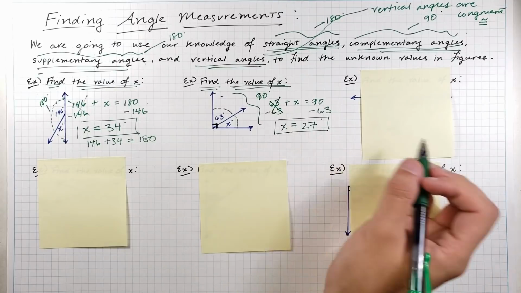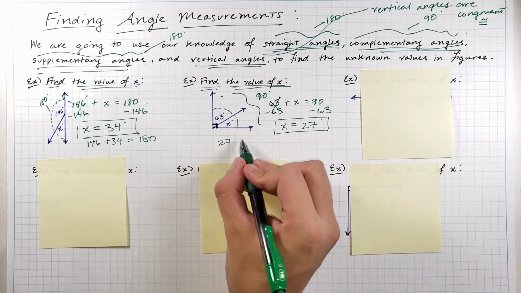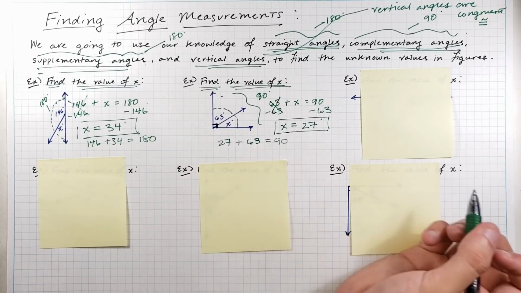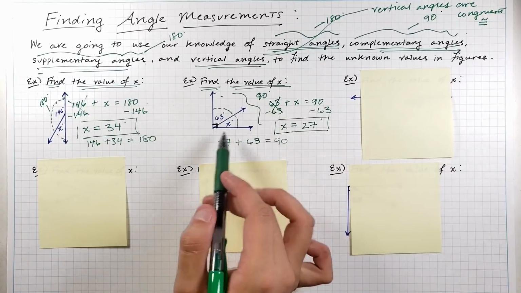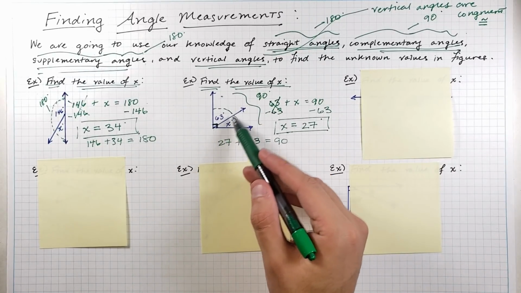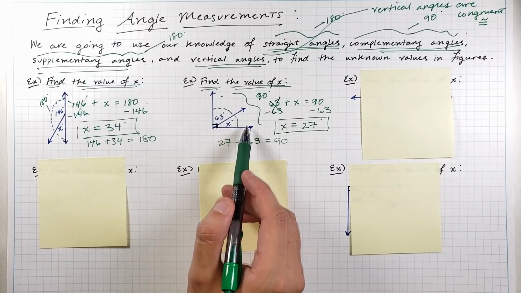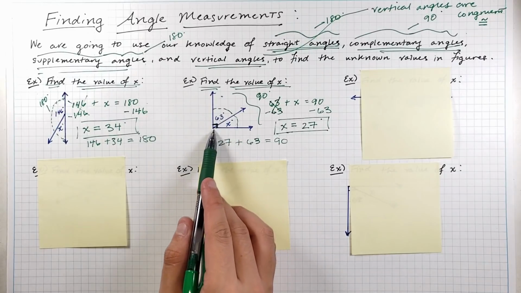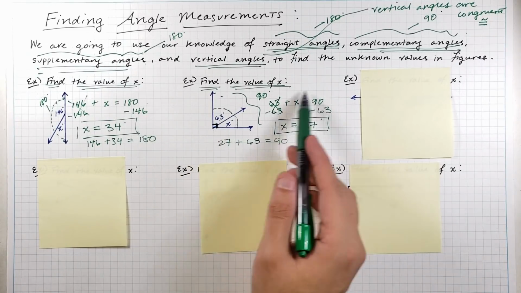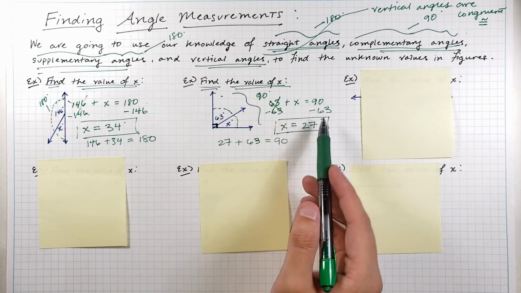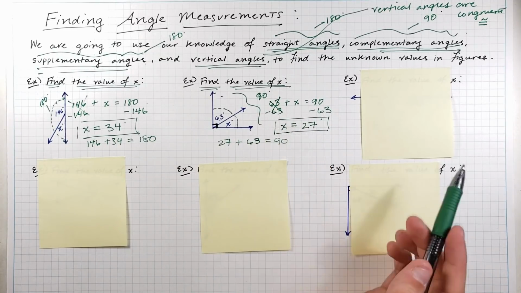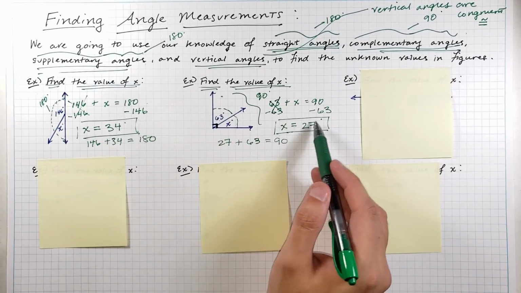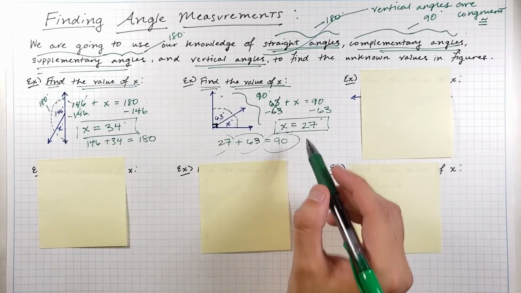Very straightforward. And you can go ahead and check that. If you do 27 plus 63, you get 90. So we just found the value of x that made this true, because this was broken up into two different angles. One of the angles was 63, and one of the angles was x. But both of them have to add up to be 90 degrees because of this little box here. That's why I set up this little algebraic equation to find out what x is equal to. And when I added the new x, which was 27, plus 63, I get 90. It checks out.